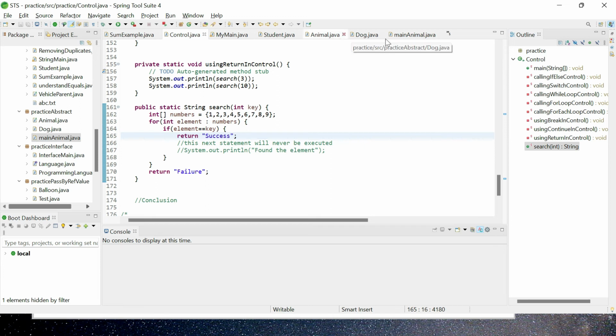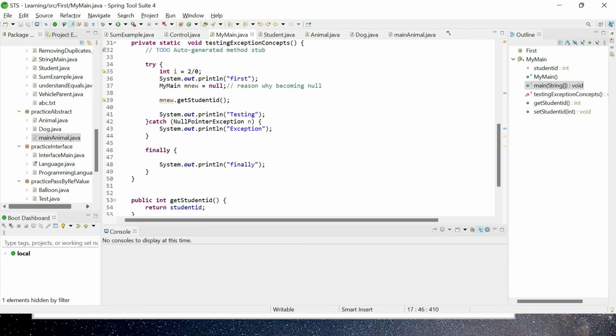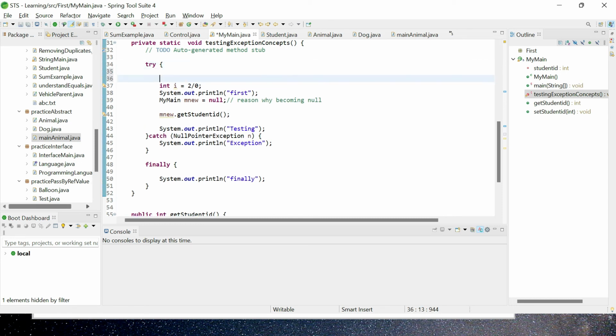So if I ask you, the try catch exception method that we have seen just now, if I write return over here, suppose after the try I write return over here, what will happen?